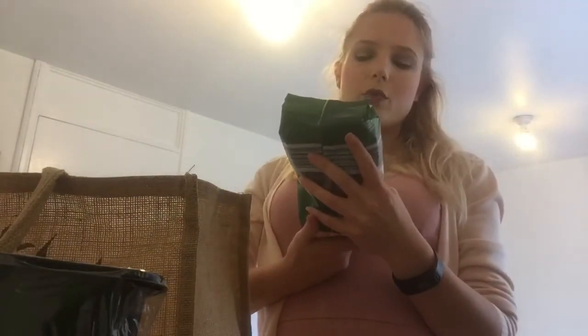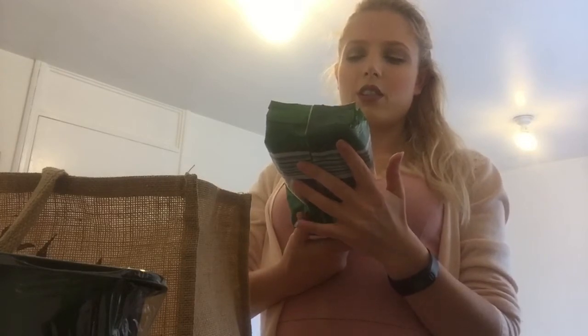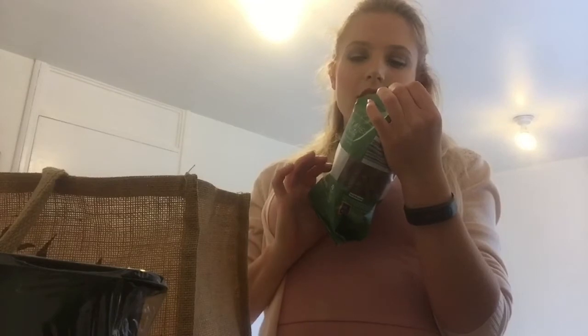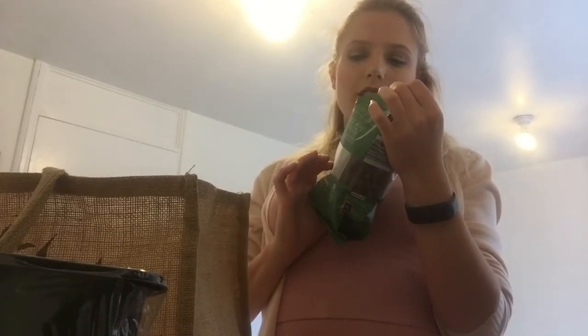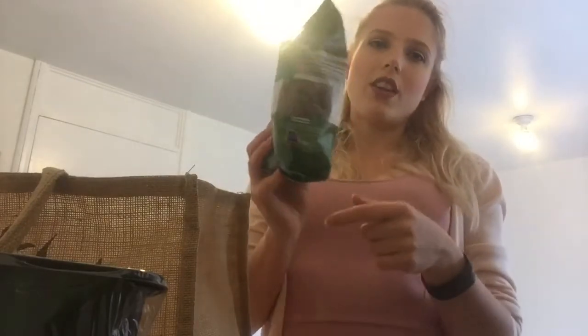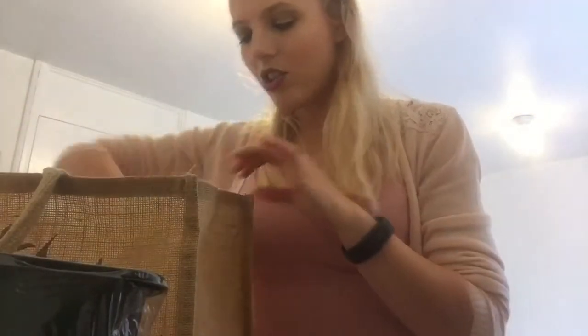Buckwheat pasta, this was like £1.69 or something silly. So it's a source of protein, it's gluten-free, and it's low-fat. And the ingredients in this are organic buckwheat flour, 100%. So there's no egg, no nothing in there. The only thing I think Holly will struggle with is maybe the colour of the pasta. But if we can get past that, then that could be a winner. So that's going to be interesting to try.